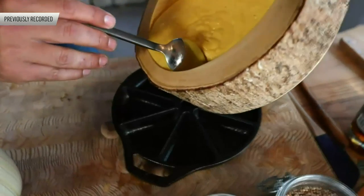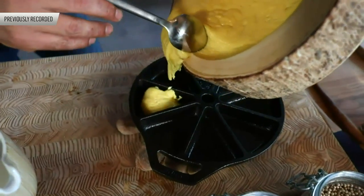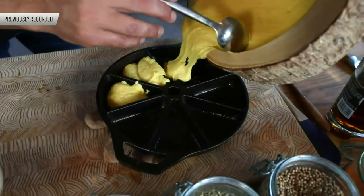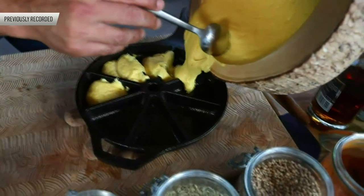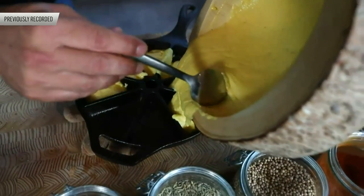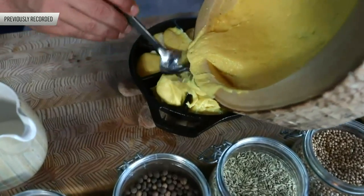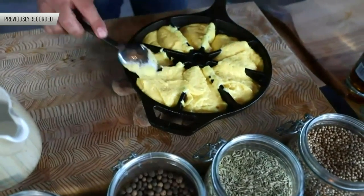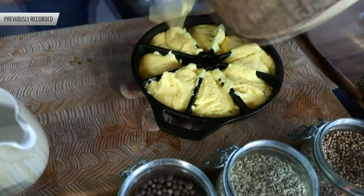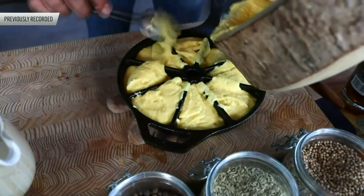All I'm going to do, and this is what I love about this cast iron pan, is just work my way around the pan. Earlier I overfilled them and they puffed up. They're really beautiful, but a little on the big side. So I'm going to move this around the pan just like so, and then even these babies out. Once you get it filled up, you just go like this. Need some more here, and a little bit more here. So you can see what I'm doing.